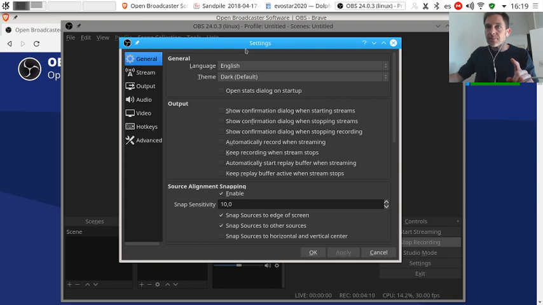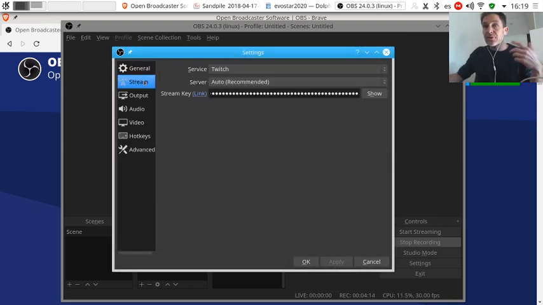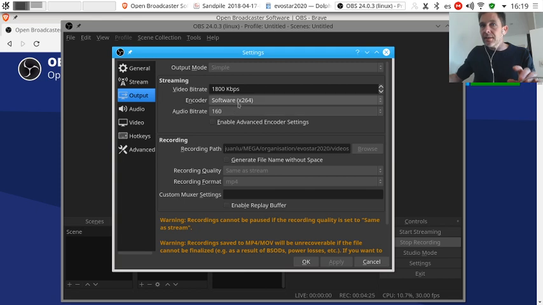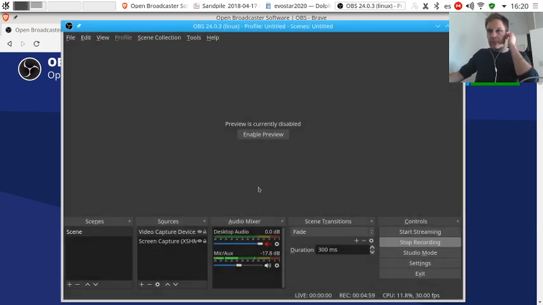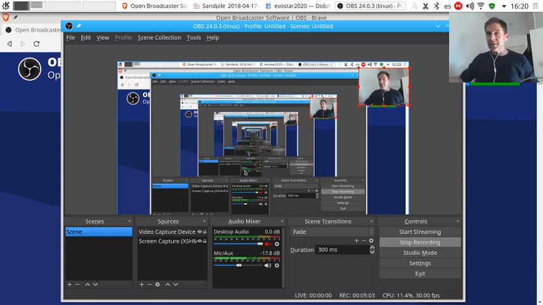In settings, you can see that you have general settings, you have stream settings. I have set it up for Twitch actually with your stream key. In advance you're not gonna use that, but output, this is important. Here you're gonna set up the bit rate, so the quality, and in recordings you have here a button to browse. I cannot use it because I'm recording right now, so I cannot change where I'm storing my file, but you can click there and select the location for storing the video, and also you can set up the recording format. I'm recording right now in MP4. So that's all here, and I'm gonna enable the view again, so recursivity back.